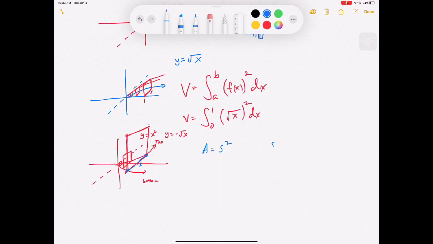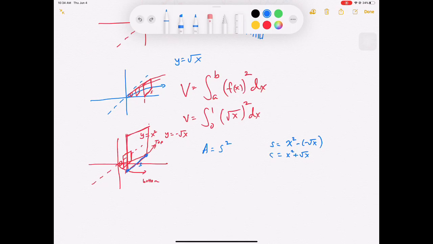So s is the top minus the bottom. The top function we said was x squared, and the bottom function is negative square root of x. Looking at the minus sign and the negative sign, those will make a positive. So it turns out the square root of x adds to x squared, increasing the length. Yeah, and that's right. It does increase the length. The top value is increased by the bottom value here.